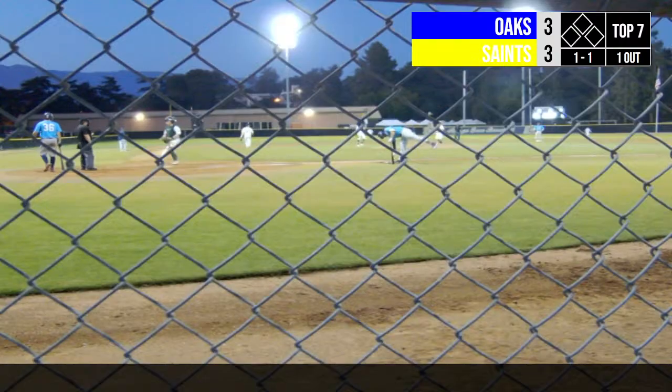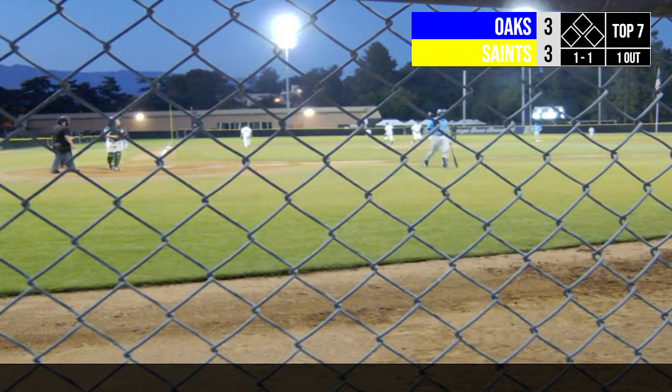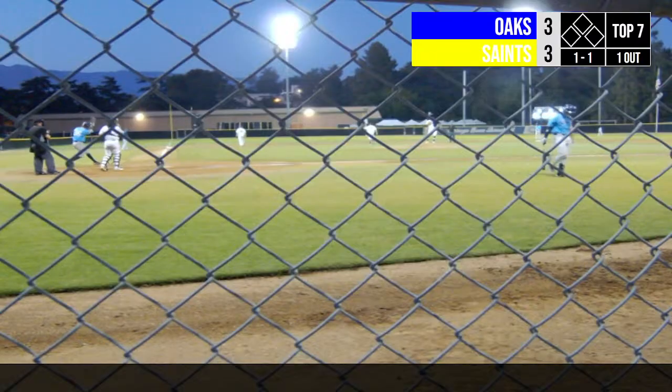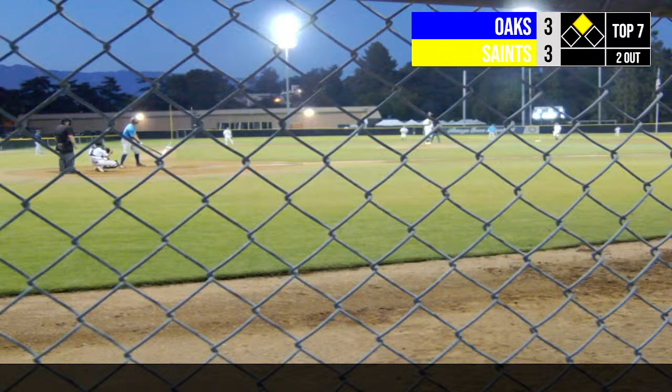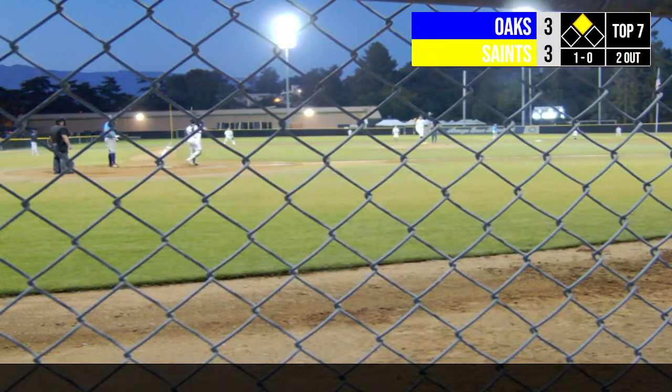And that was really close. Falskin lucky to get back. That was a heads-up play from the first baseman, Levi Medella. And yeah, another good play right there by Jacob Galloway. It's not all about getting the hits, just moving the base runners along, as he now brings up Nolan Johnson. So Falskin at second with now 2 outs. Nolan Johnson doubled back in the first inning. First pitch misses upstairs for a ball, 1-0. And a double right now would bring home Falskin.